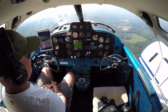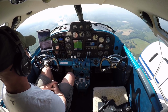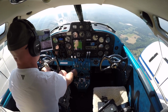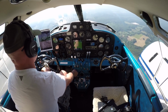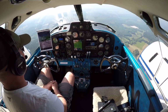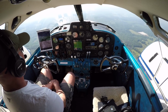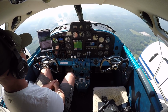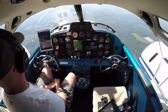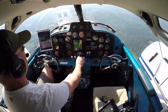All right. So now we are over Pumo. We'll go ahead and get our gear down as soon as we see the glide slope come in here. Go ahead and get the gear down. So, gotta watch the speed. Don't want to have the gear come down before it starts tracking the glide slope because it'll get too slow. All right, so now we're tracking the glide slope inbound.